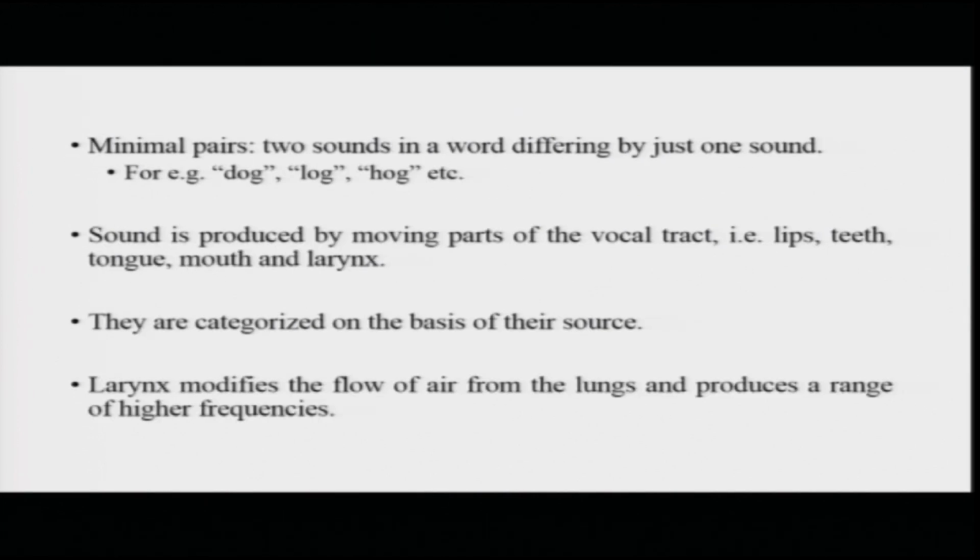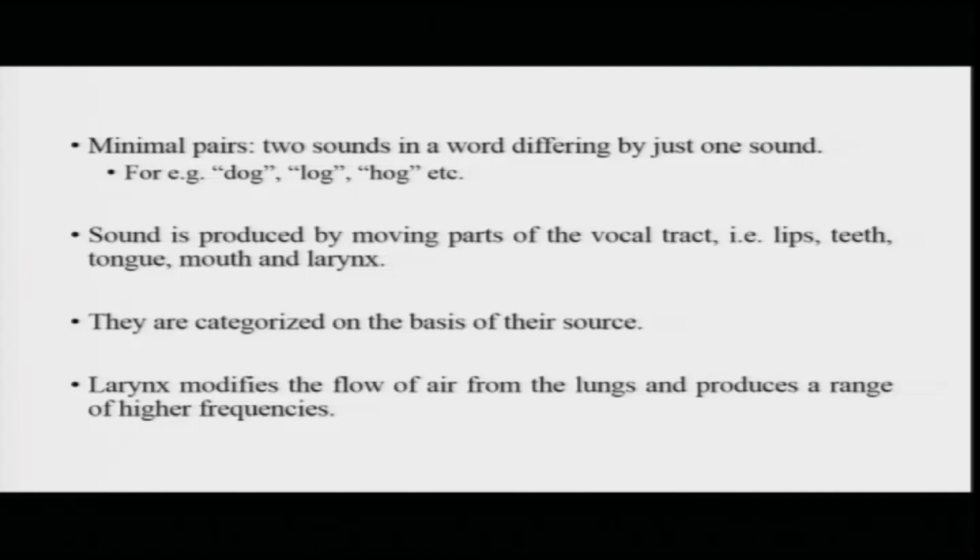Then you have this concept of minimal pairs. If you have two words and you change just one sound and the meaning changes, then these are referred to as minimal pairs. So for example, cat, bat, pat, mat: you are just changing one sound. So this is referred to as a minimal pair of words. Similarly, dog, log, cog, hog, etc. is also another example of minimal pairs.